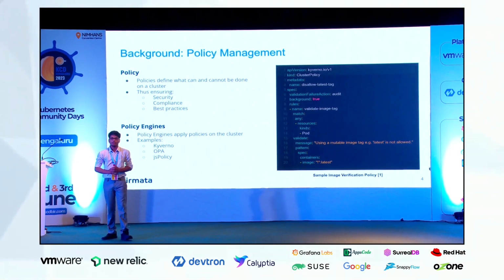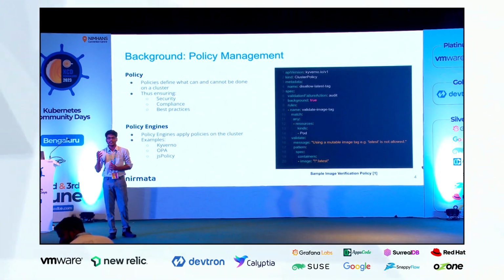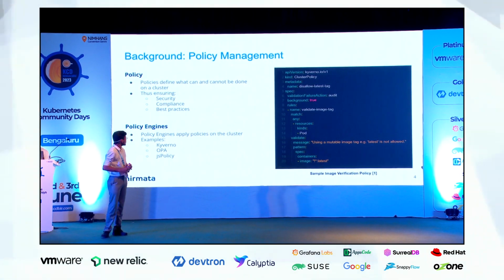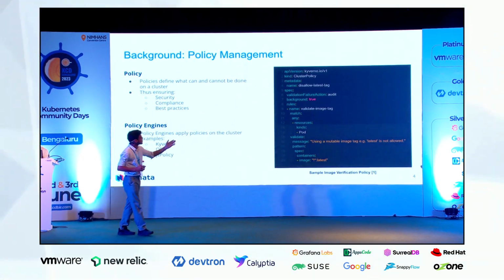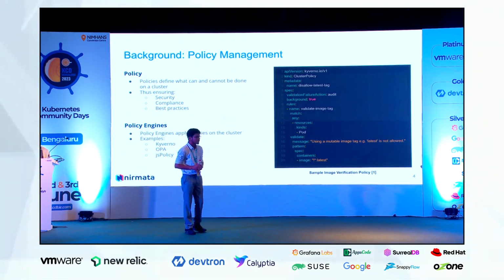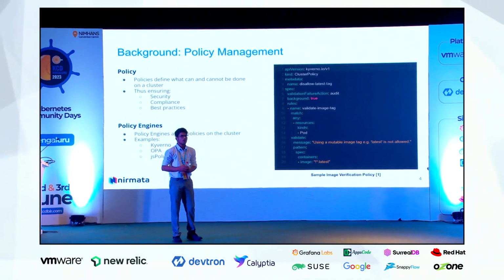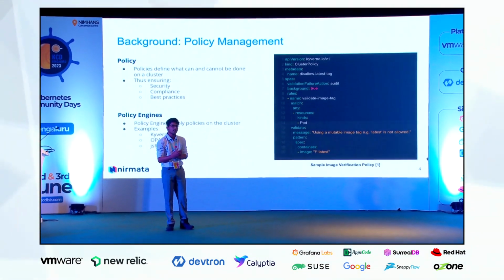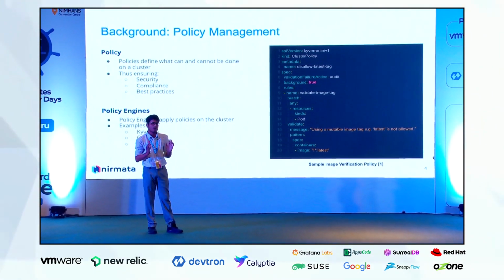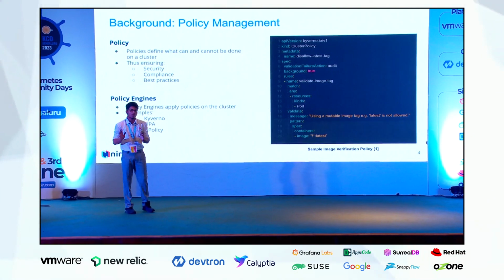So moving on to what exactly is policy. Policy defines what exactly is allowed and what exactly is not allowed on a singular cluster. If you can just see on the right hand side, there is a simple message where the latest tag is not allowed. This is helpful in production environments where you have to work with a stable version rather than going for the latest tagged image. So that is how a policy is structured around what is allowed and what is not.